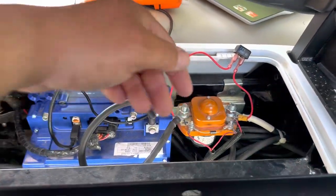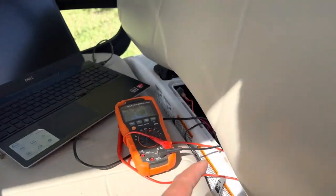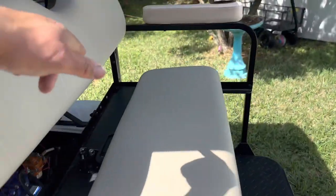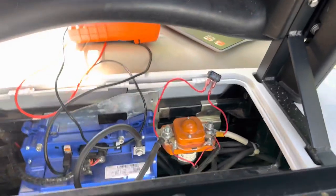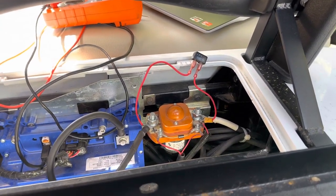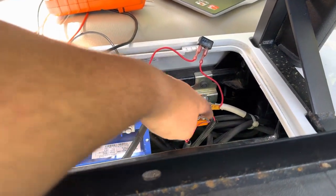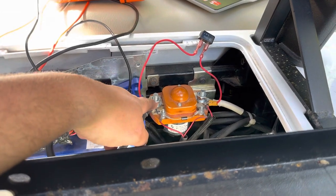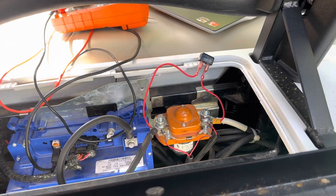The way I figured this out was I hooked up to the Altrax software via USB, turned it on. I had a negative ran to the battery and a positive up here and I was able to test different solenoid values because it was telling me I had low voltage. I knew I was getting 51 volts here - the battery charger was showing it was charged, 51 volts on both of these. But when you hit the gas this side would drop down to 40, 36, 40, 41 - it would jump all around.